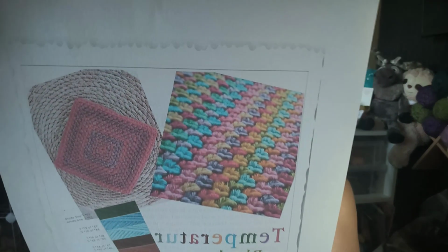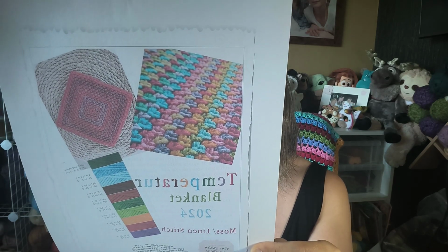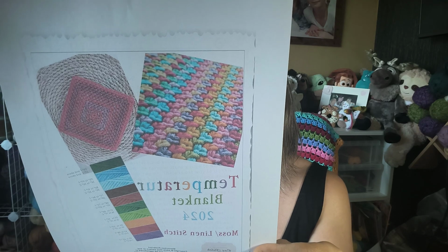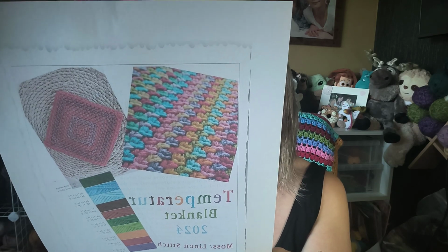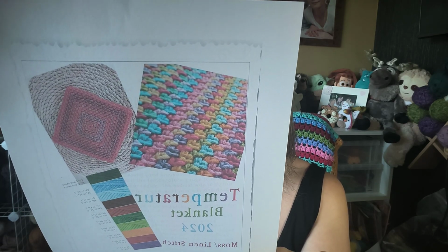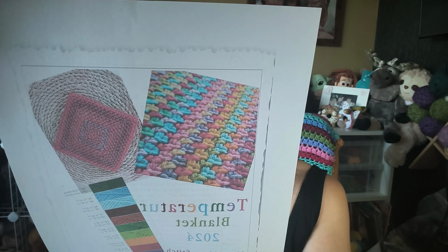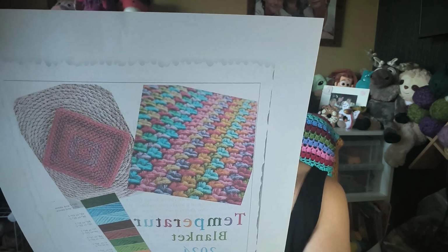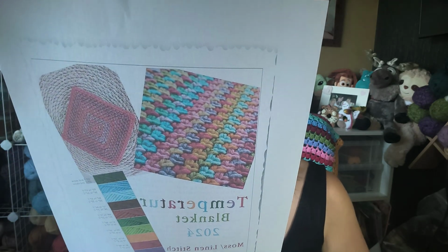What are temperature blankets? The basic idea of a temperature blanket is to crochet or knit a number of rows in a blanket each day for the full calendar year. The colours used each day correspond with the temperature outside. Expectedly, the more colours in your palette, the more variance that you will get in your overall blanket. For a more successful and enjoyable making experience, adjust the colour gauge to better fit the weather of your region. The easiest way to do this is to range by the number of colours you want to use.